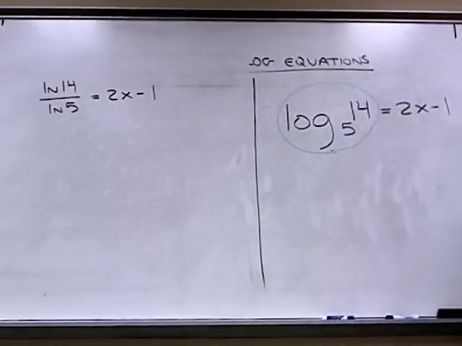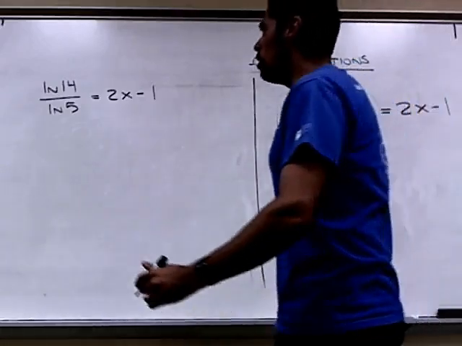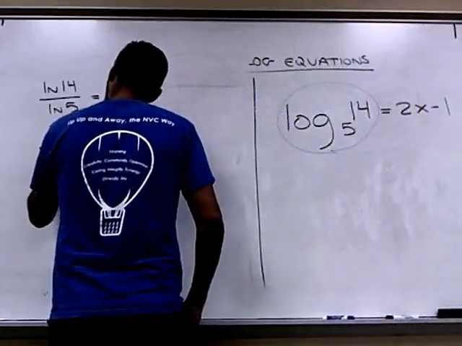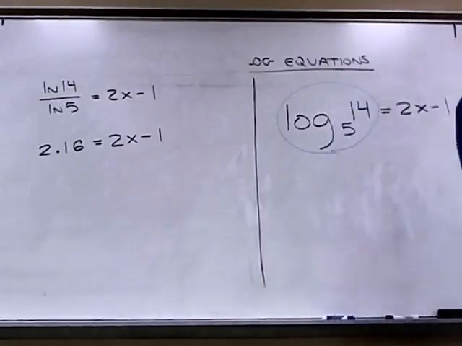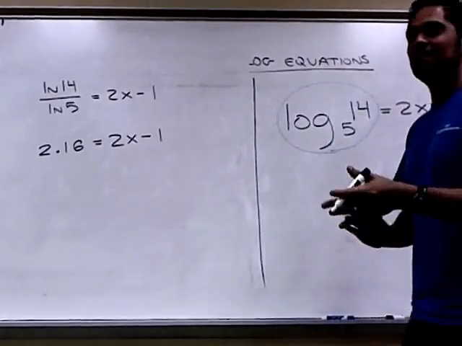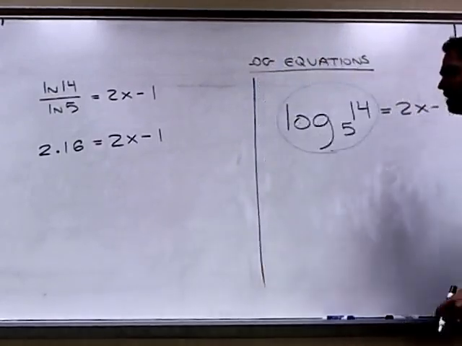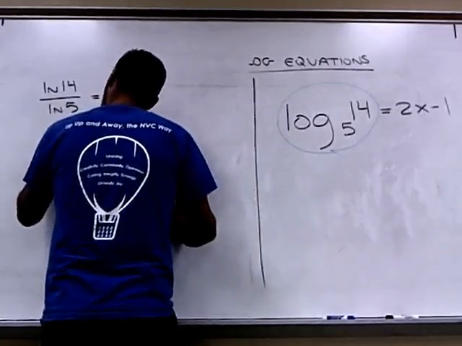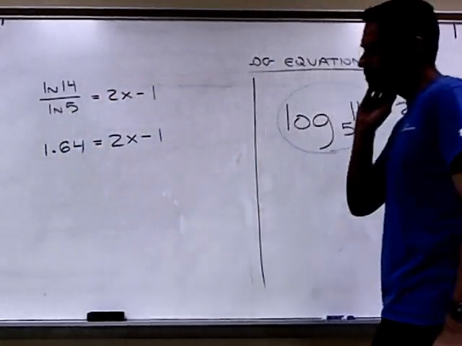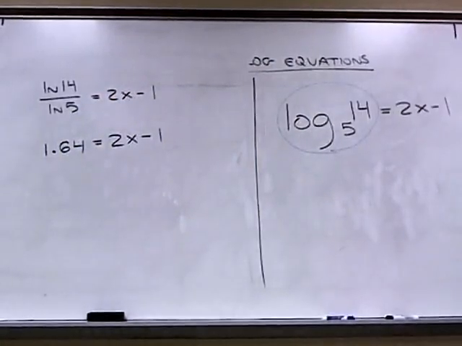Okay. So get on your calculator and do natural log of 14 divided by natural log of 5. What is it? It's going to be a decimal. It's going to be ugly, so let's just round. 2.16? Anyone else get that? I got 1.6. Uh-oh. You're being outvoted here. That's my fault. Okay, 1.64? Is that all right now?